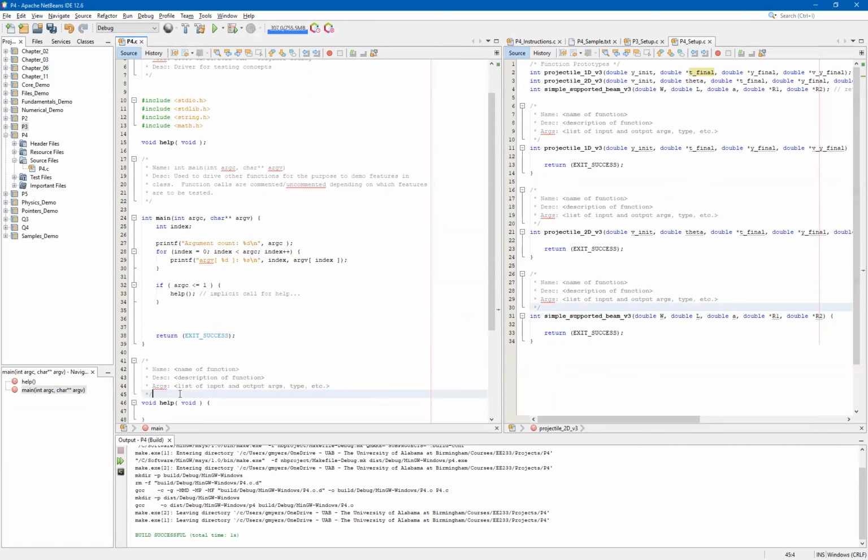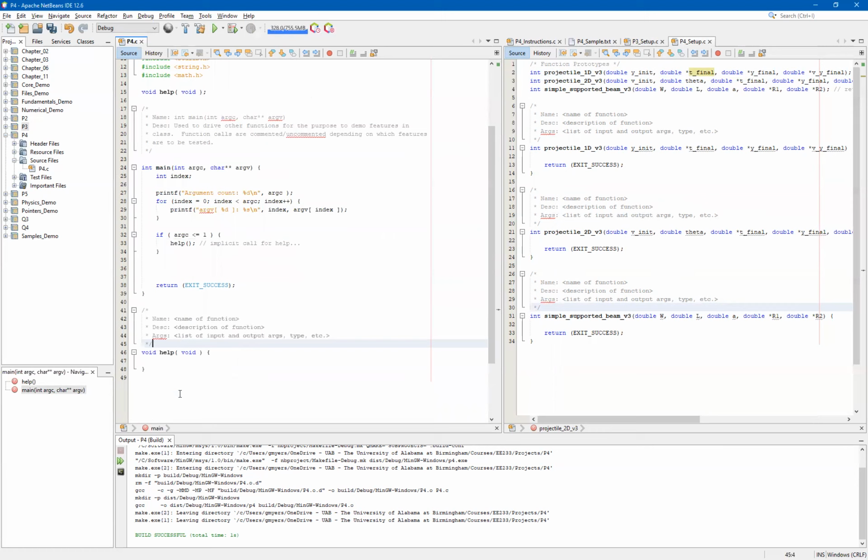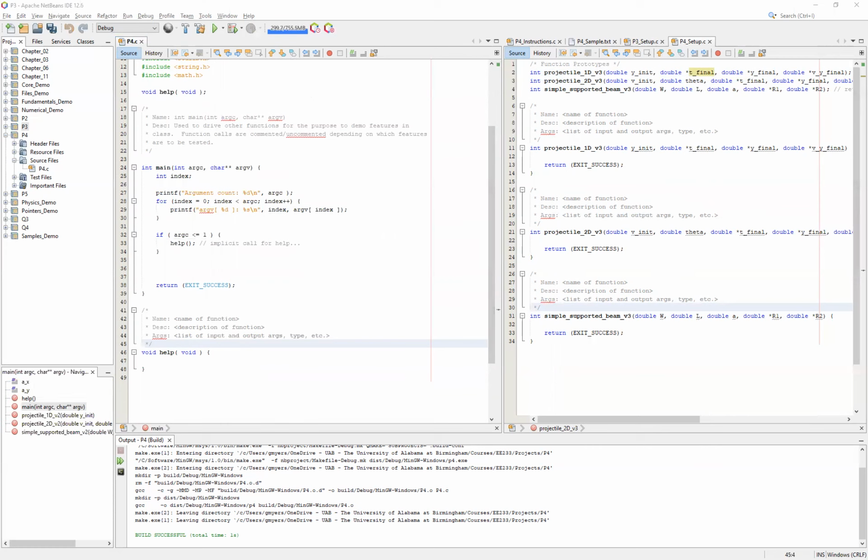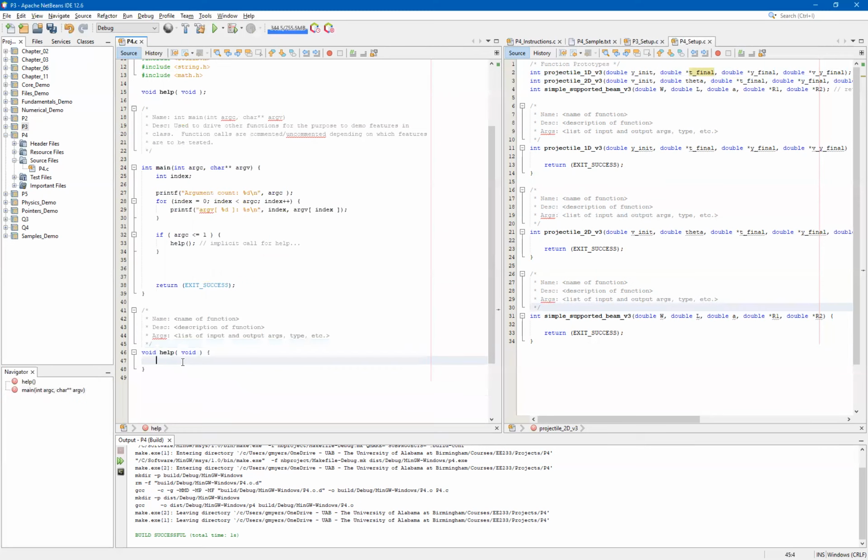Now, I'm not going to be spending time in this video updating these comment blocks. I'm going to leave that for you to do, but rather you want to get in the habit of making sure to add the comment blocks in front of each one of your functions. Now, at this point, we simply want to follow the rough pattern that we started with our earlier projects and just make for a nice command line experience for the user. And we'll start off by having a usage print statement here. In other words, it just gives a description of what we're about to do, followed up with just a nicely structured help.